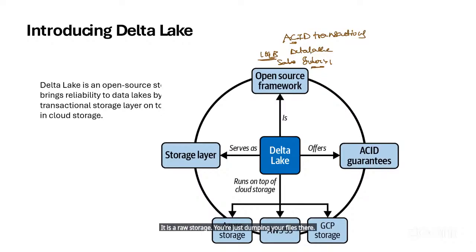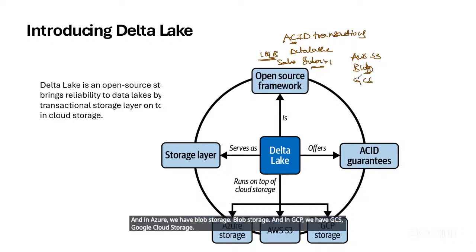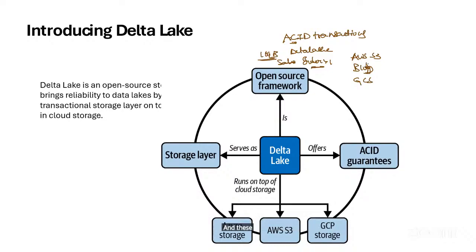That is a data lake. We have AWS S3, so you can build a data lake around S3. You can put anything into S3. In Azure, we have Blob Storage, and in GCP, we have GCS, Google Cloud Storage. These are some popular examples of such storage, and there are many. If you want to build on open source, there is HDFS, Hadoop Distributed File System.